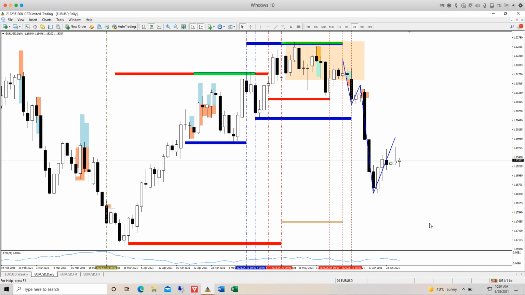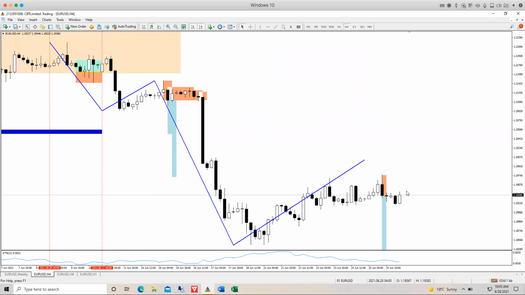No, it doesn't. But that doesn't matter as long as you're following your rules, because remember, if we did get a setup to short this perhaps tomorrow on, say, a daily impulse, and in fact, if you were to look at this from the point of view of dual time frame analysis, we've already had a setup here with this bearish impulse candle. But if we were to have a setup for the impulse strategy instead of a hybrid, really, then you would have to take that and manage your risk appropriately.